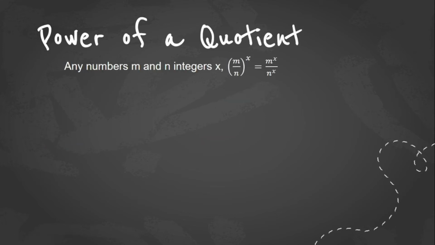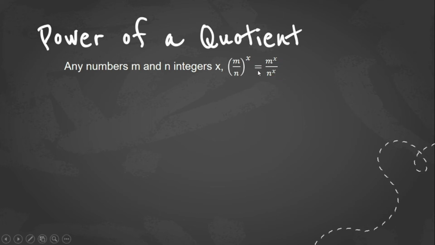So, we have here power of a quotient. Kung meron tayong power of a product, meron din tayong power of a quotient. In any number m and n daw, integer ay x. So we have m over n. Si x naman ay nasa labas or the power kay x. So we have, kung mapapansin nyo, m raised to x and n raised to x.